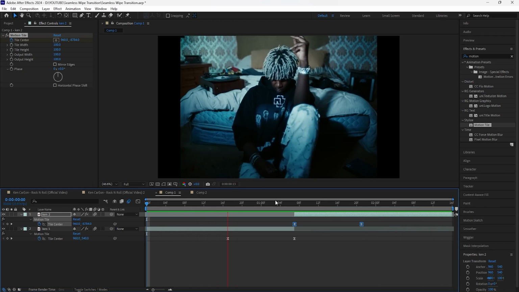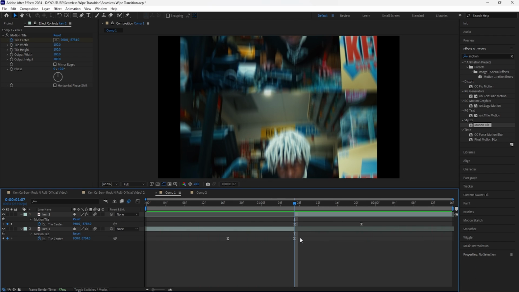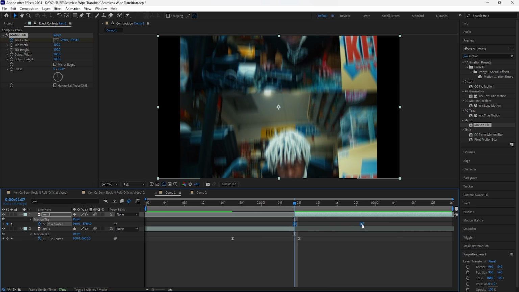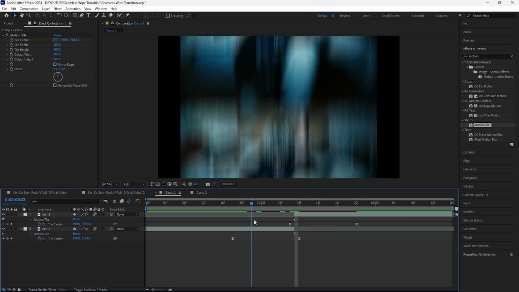And this animation doesn't really look as smooth as we want it to be. So what we're going to do is grab these 2 keyframes, bring it forward 1 frame. And we're also going to grab these 2 keyframes, but bring it back 1 frame. So by doing that, it just creates that overlap and it makes the animation feel a lot smoother.